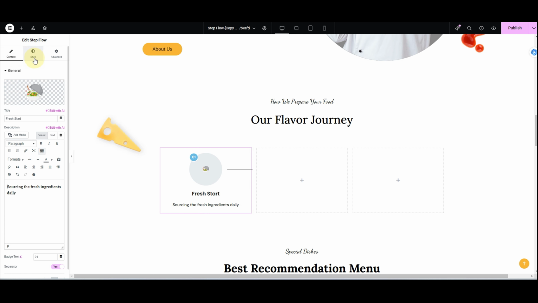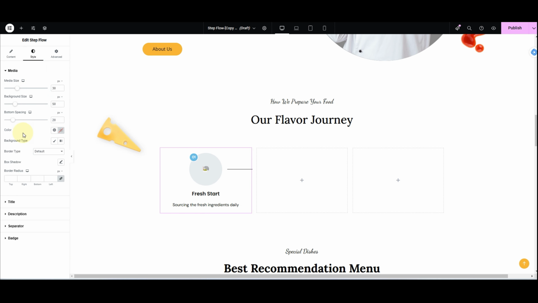Now, I know it looks boring and a little plain at this point, but don't worry. We'll fix it in the next section where we'll make it look good. So let's move on. In this next section, we have the style section. This part, we will make our design really pop up. So let's adjust these settings.